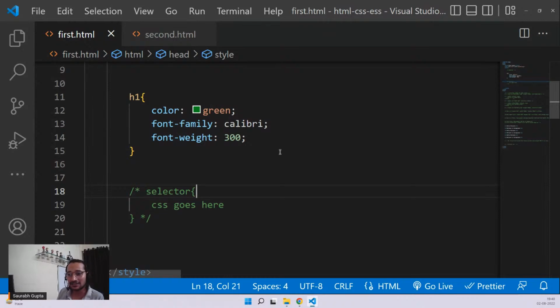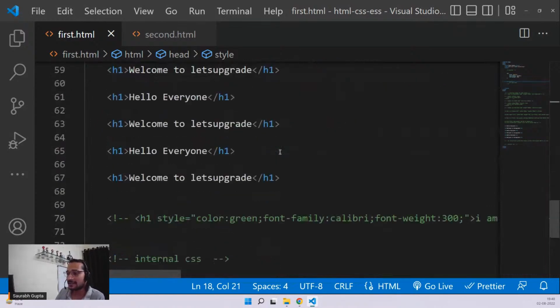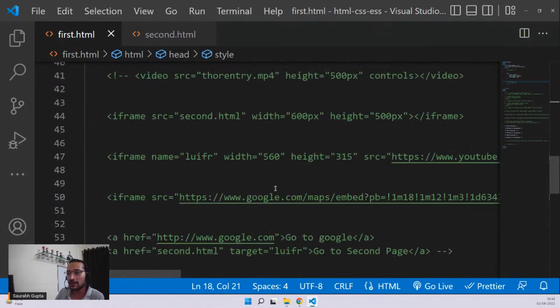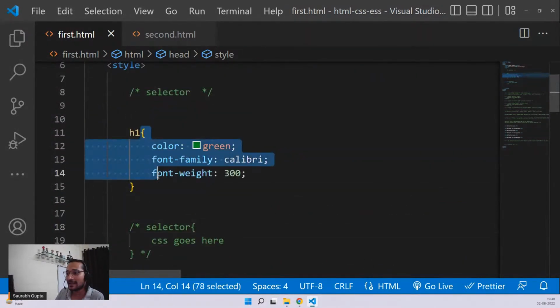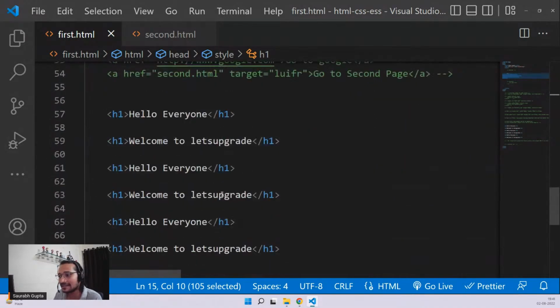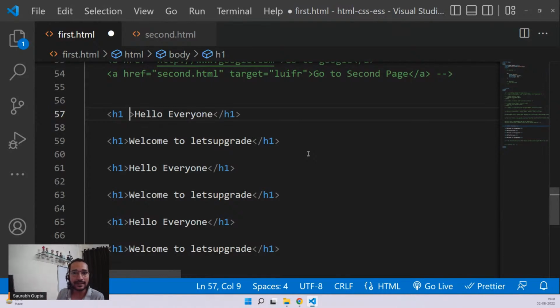Just like that, in here also, you can give nicknames to your tags. Because see now, again, all of them are H1. So if I just write H1 and this style, it will be applied to all the H1s. So for that case, CSS gives you a way of giving them one more name or identifier, that is a class name. So what you can do is go in the tag and use an attribute called class and give it any name.